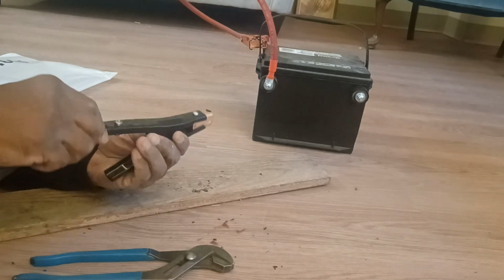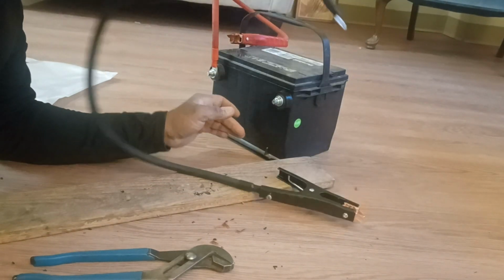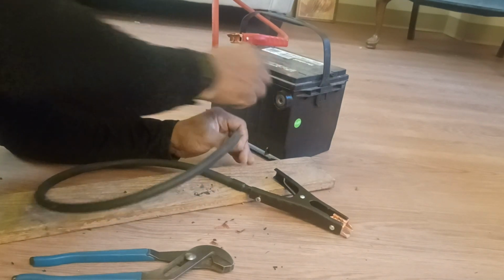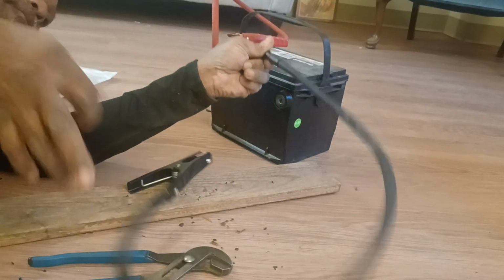Nice and snug. Now we just gotta find a car to jump start and see what happens. Let's do the same thing we did over here. These are hand tightened. The main thing is just don't want these to touch each other. Keep this flat side always to the battery.